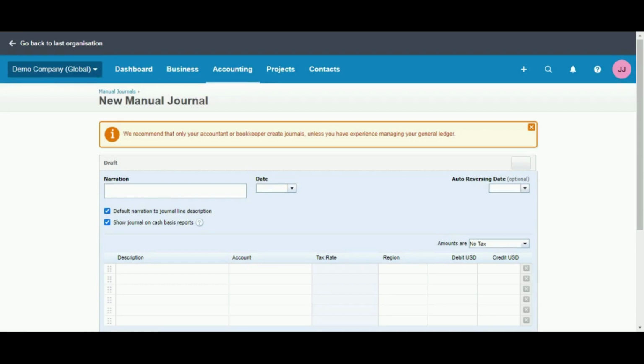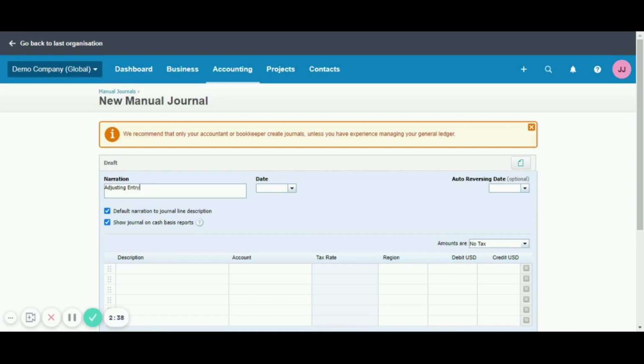Once you are on the new journal window, you can put your narration or your description for this journal entry. This is just an example: reclassification of the account, or maybe we're just going to put adjusting entry.